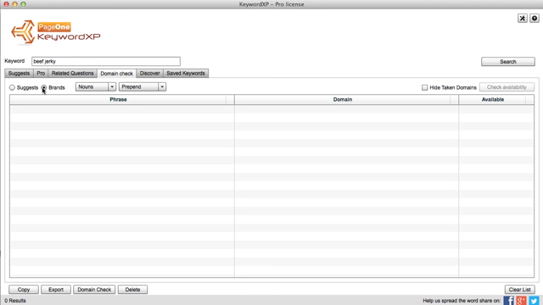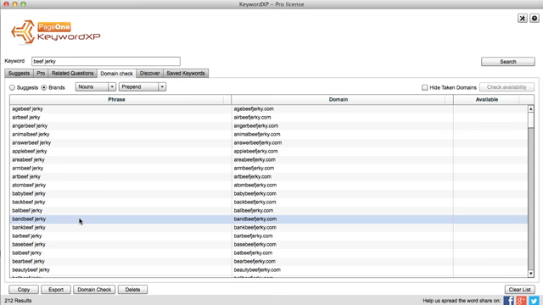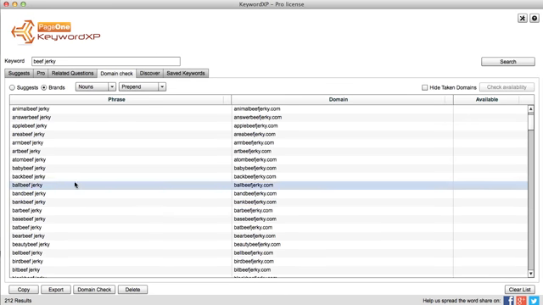And this is where, if I want to create a blog for beef jerky, for example, I want to create something a bit more memorable than beefjerkyrecipes.com. And so what I like to do is create brands around that. And we've got this tool here that helps you look for domains that are actually smart enough to create authority blogs. So let's, for example, click on nouns, click on search. And what it's done is it's gone through a database of nouns and created a whole load of different type of blog titles that might work for me.